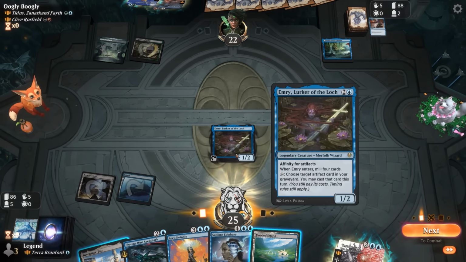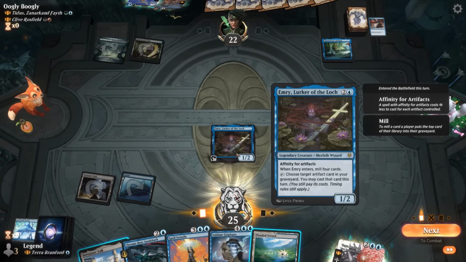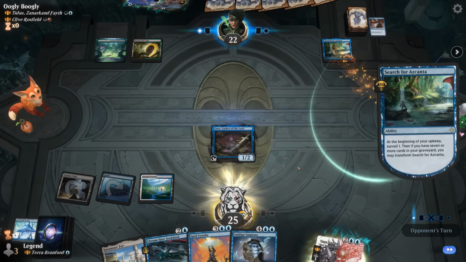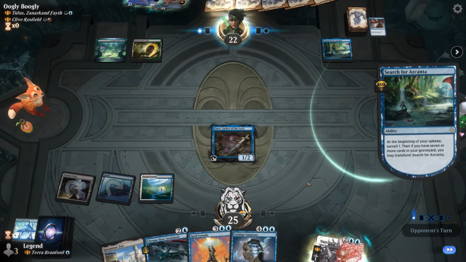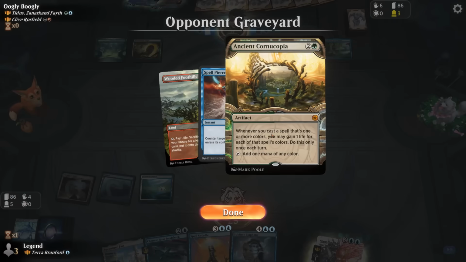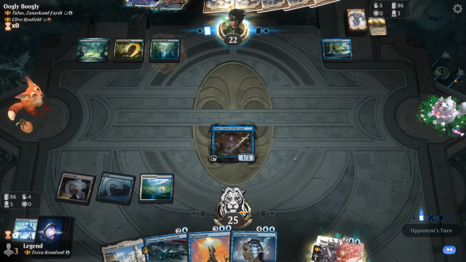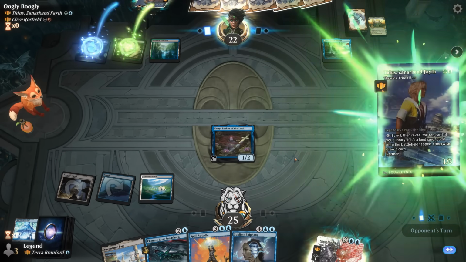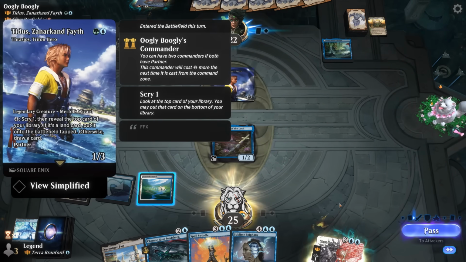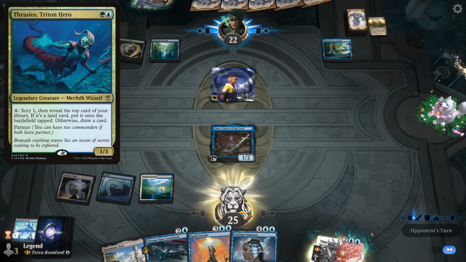And yeah, an artifact land I can also replay, or never mind, it's only cast cards. So cannot play artifact lands. Opponent mills Cornucopia. And their first of 2 commanders. 4 mana to activate.